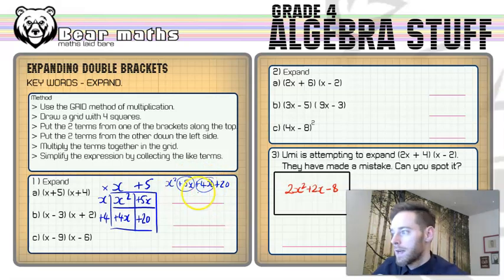So there's going to be some x terms in the middle that you can collect together. It depends which way around these are written, but most of the time they're just going to be in the middle next to each other. So that bit is going to give you 9x's if you do 5x's plus 4x's. So we can write it as x squared plus 9x plus 20, and that is our answer.